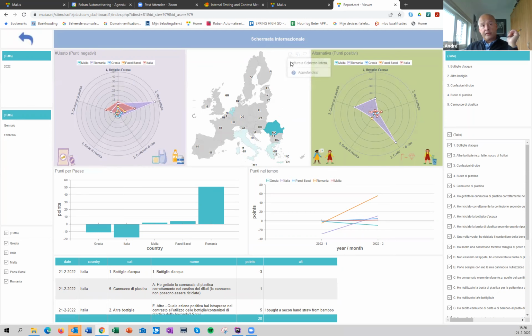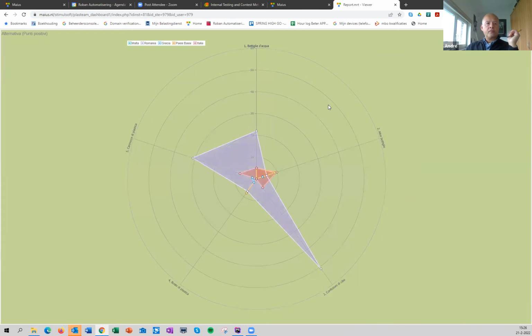I also can enlarge this because, for example, when you look at this here, you cannot see very clearly what happened here. So when we use complete screen, now we have a much better view about what happened.